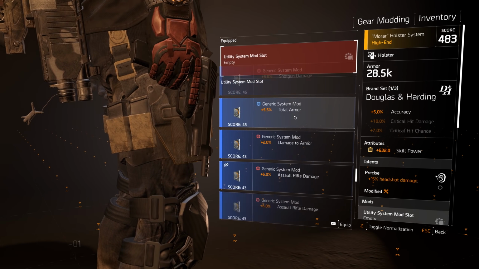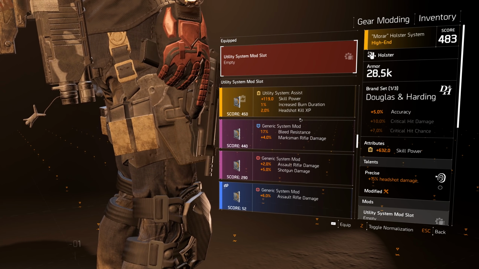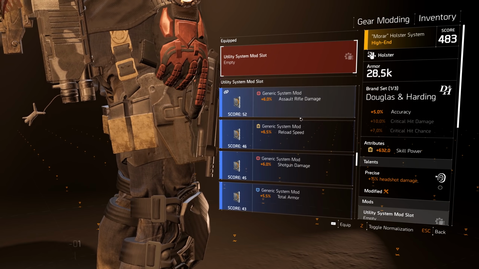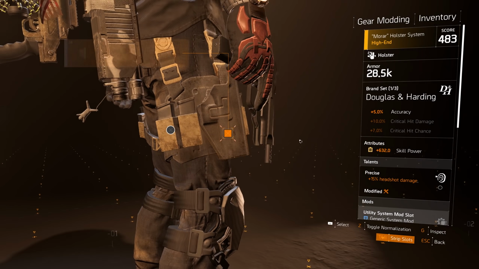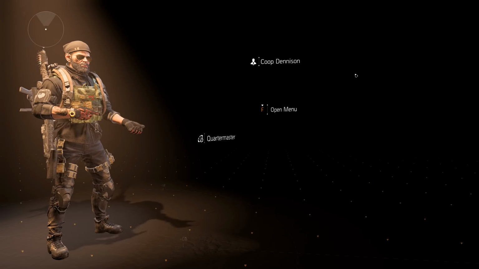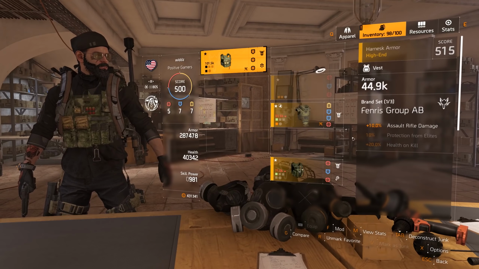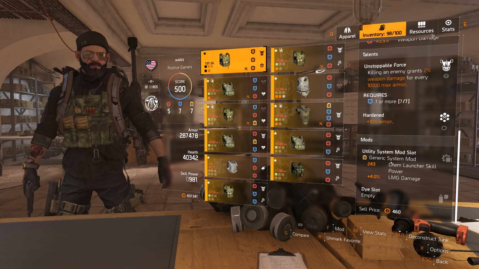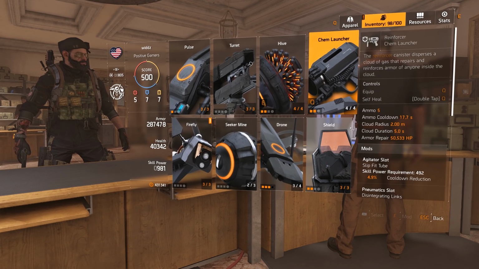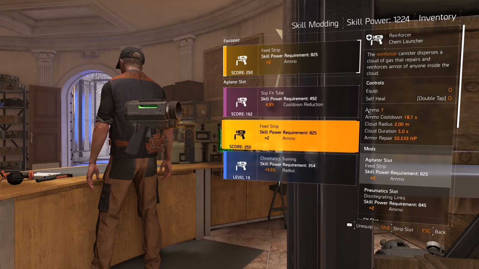One take Andy, by the way. Where did it go? What am I looking for? Damage to armor. No, total armor. Yeah. Then we go back to the skills, because we have this amazing gear mod here, which is going to make it easier for us to unlock chem launcher. So we should be able to equip that one.